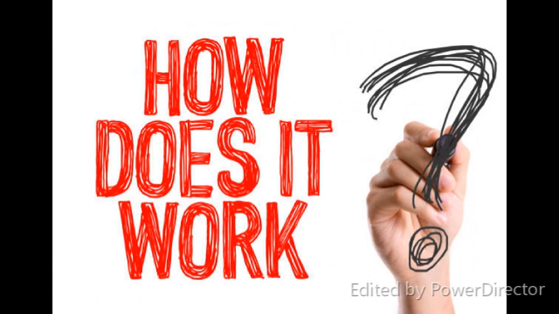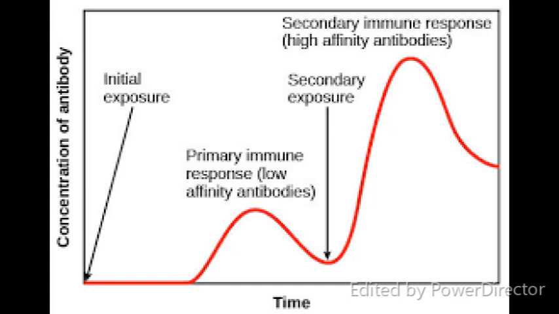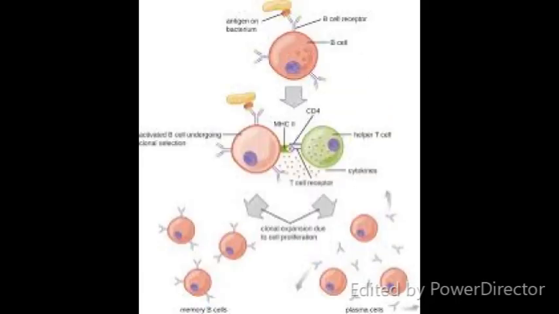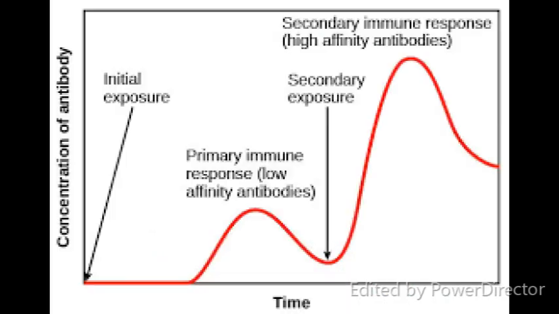So, how does it work? It's a little thing called immunological memory. In short, it can be broken down into your primary and secondary immune responses. Your primary immune response occurs when an antigen comes into contact with the immune system for the first time. During this time, the immune system has to learn to recognize the specific antigen and how to make antibodies against it, and eventually produce memory lymphocytes. That's the key there, the memory lymphocytes. This process usually takes 4 to 7 days.